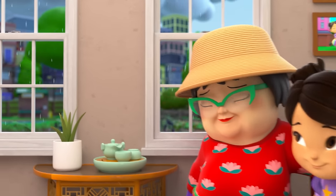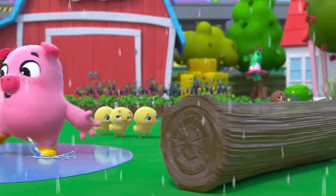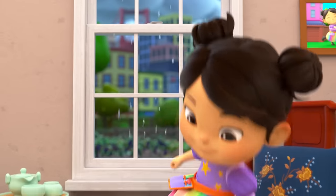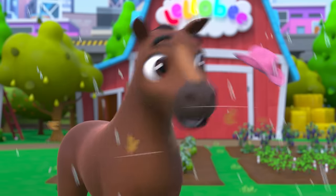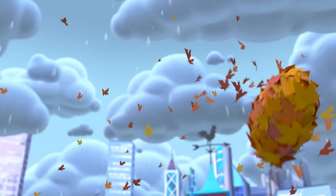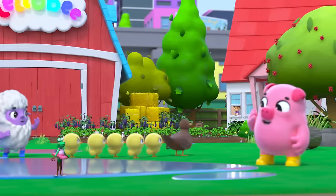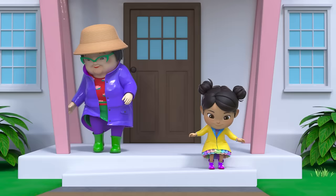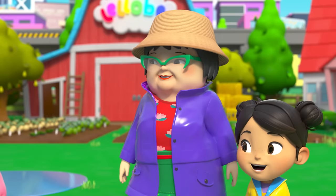Rumble of the thunder. Fun, and they leave lots of puddles when the storm is done. The rain has gone away, so let's go out and play. Get on your rubber boots. Look at that. The clouds are clearing up now. What a special day in a stormy way.